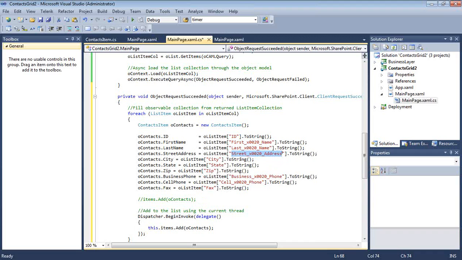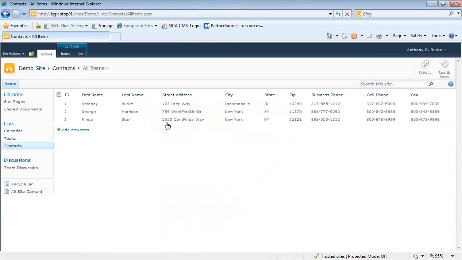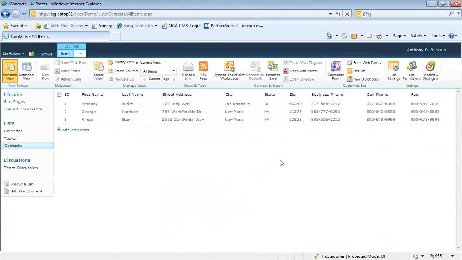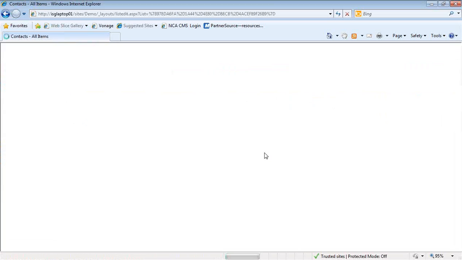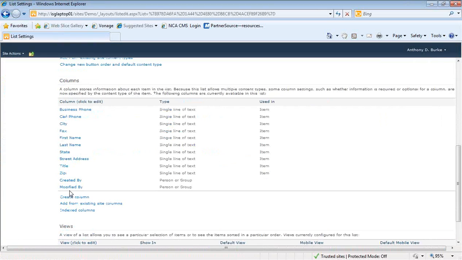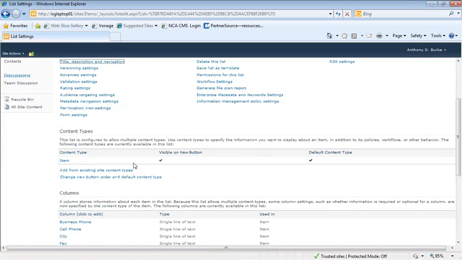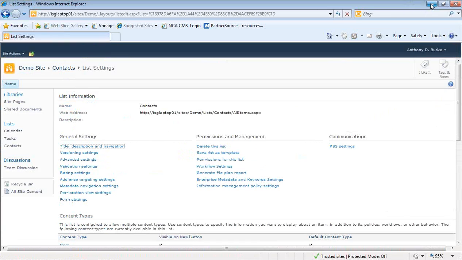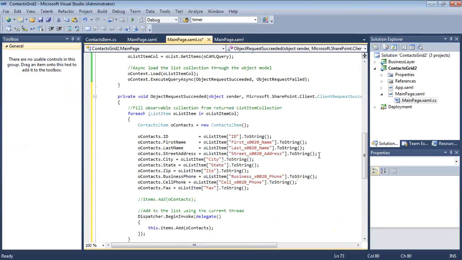As you can see, street address right here has the X0020 in it, but if you look at our list, you just see street address. Finding out what the internal field name for SharePoint lists is tricky right out of the box.